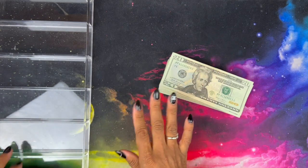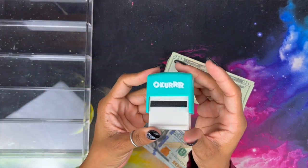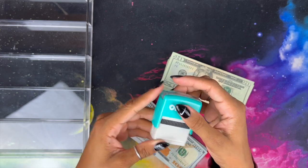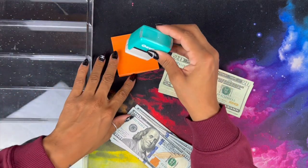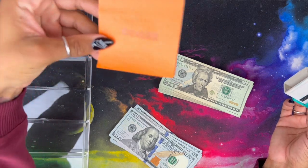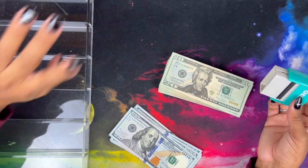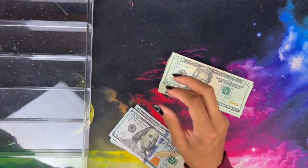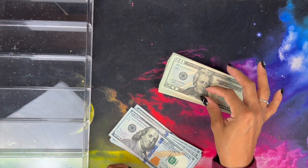I think I'm gonna use a stamp on those $100 bills. I just want to order a really cute stamp, so I gotta find a good one. I got this one, look at this, but it's not the one I want to use. How cool is that? I was about to stamp this real one. It looks like this. Oh, this doesn't show up good. This is like that waterproof style post-it note. It doesn't show up very well on that. But I want to get a really cool one. Maybe one that says like black and blue.